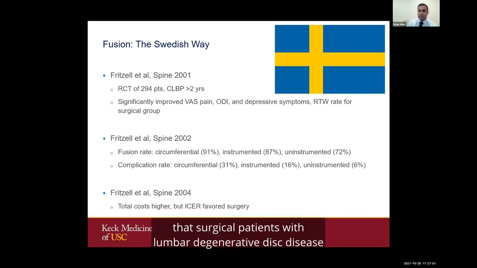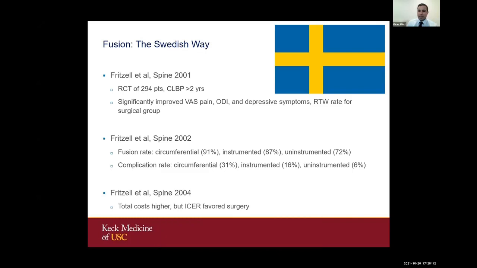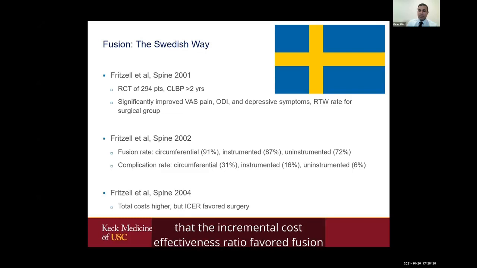these studies basically found that surgical patients with lumbar degenerative disc disease and no neurologic sequelae, so no weakness, no numbness, no lower extremity leg pain, after they underwent lumbar fusion, they did demonstrate some sort of improvement in both pain scores and functional outcome scores. And actually, in patients who were depressed, they also had an improvement in their depressive symptoms. And these studies went on to look at the cost effectiveness of fusion versus non-operative management. And they actually found higher costs for fusion, but they reported that the incremental cost effectiveness ratio favored fusion when you were looking at days lost to work and other societal costs.